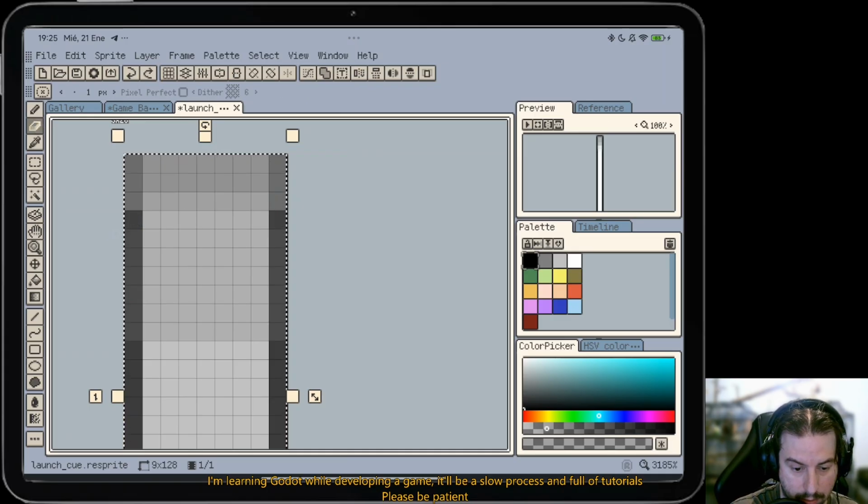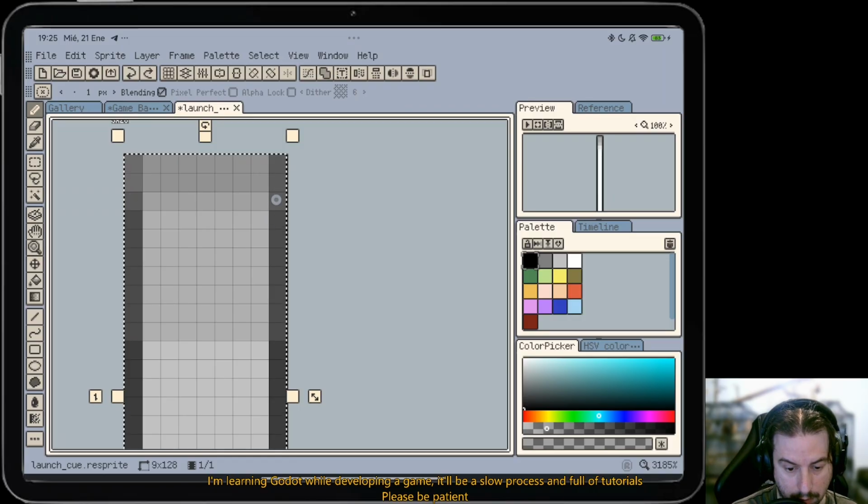Now this line here I don't like because that's not what I wanted to do. I wanted to, let's remove that. So let's paint that. Yeah, something like this. And go in there. Yeah.